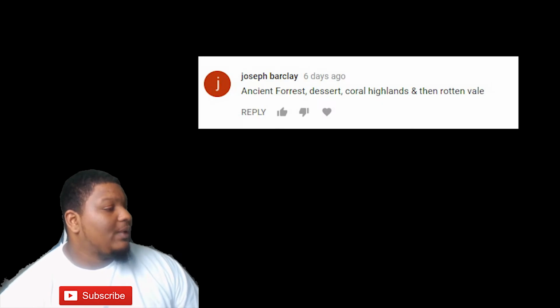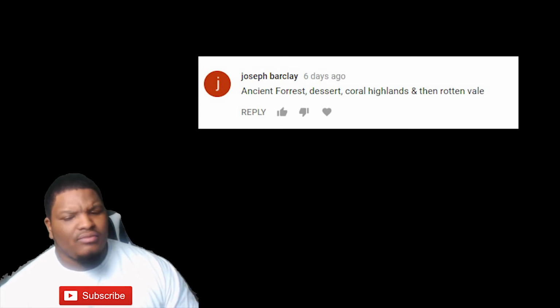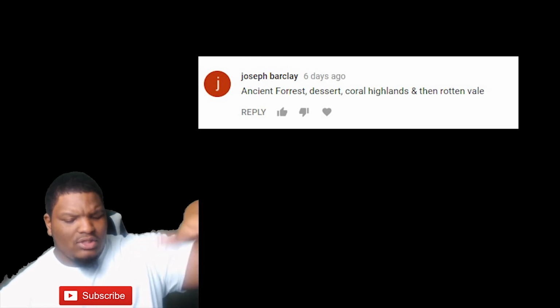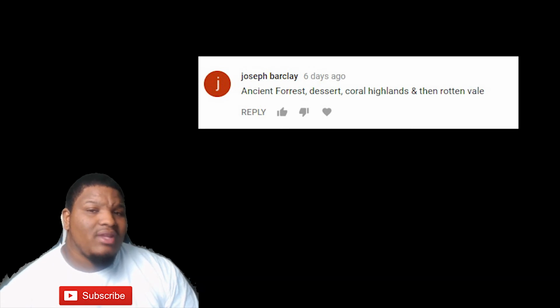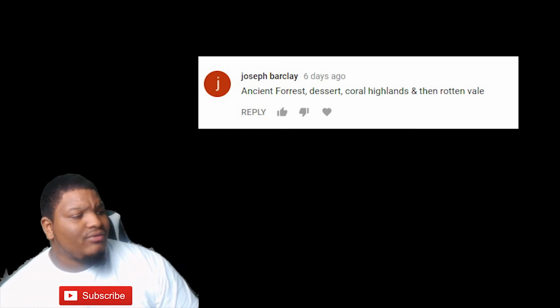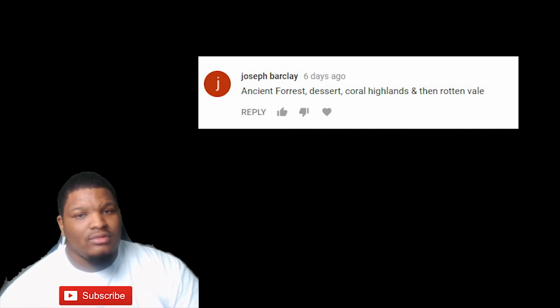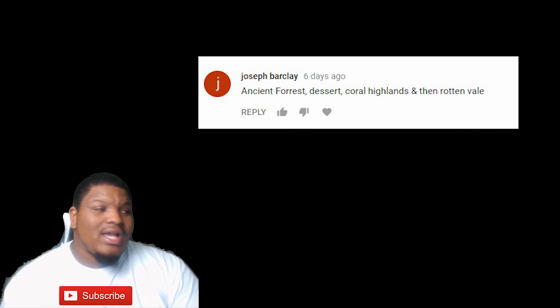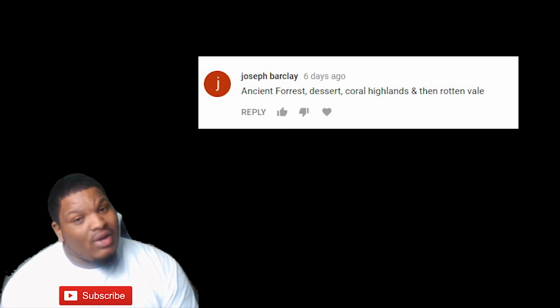Next comment. We have Joseph Barclay. I believe I was asking about the order of the actual maps in recent history, and I believe he corrected me and said this is the actual order: ancient forest, desert, Coral Highlands, then Rottenvale. So Rottenvale should be after the Coral Highlands. I think it should be different because they released the Rottenvale before Coral Highlands, but he may be right.